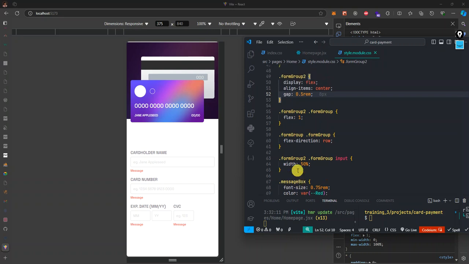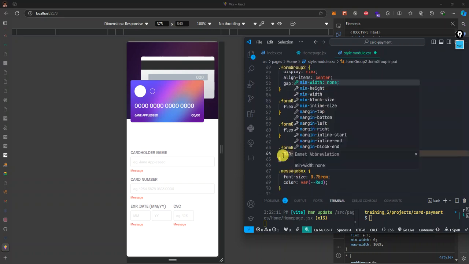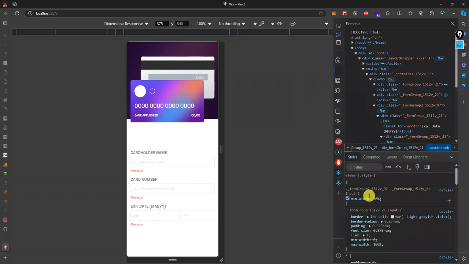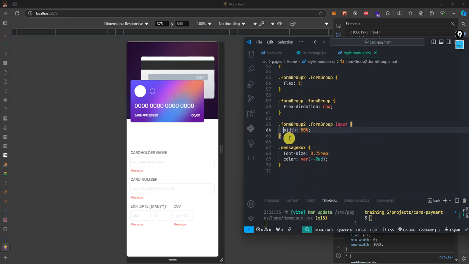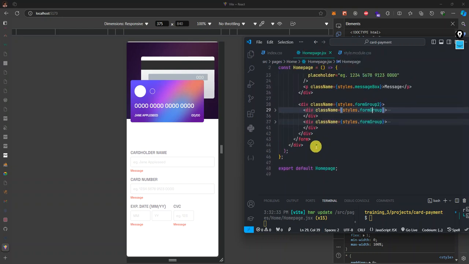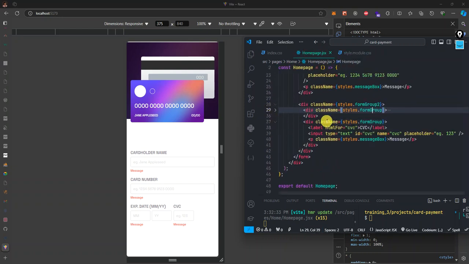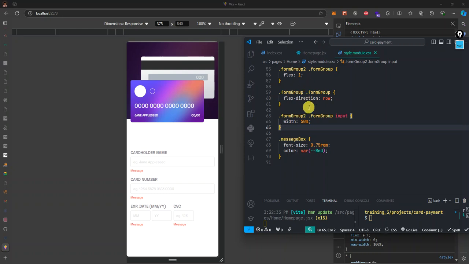Minimum width, so let me just give it like this. It's still taking up more than what it's supposed to take. So we need to target this second one here that is inside form group two.